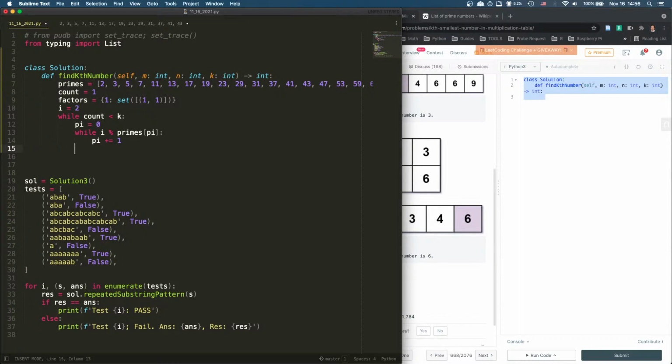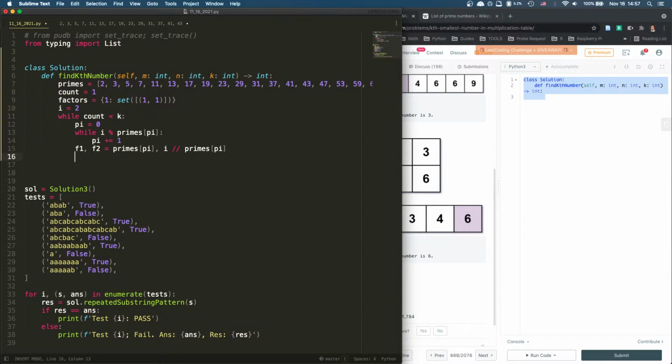So we can call factor 1, factor 2 equals primes pi. And factor 2 is going to be i divided by primes pi, right? Now we have two factors. Now we're going to go inside the factors to find all possible factors, right?